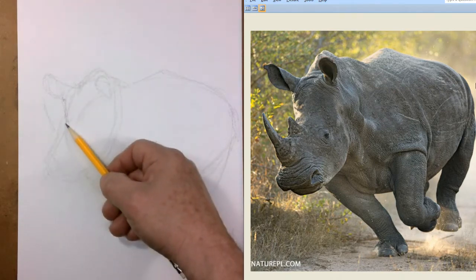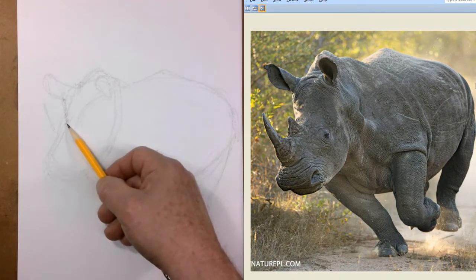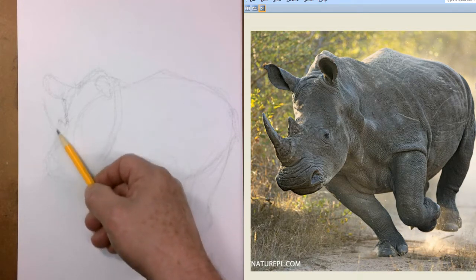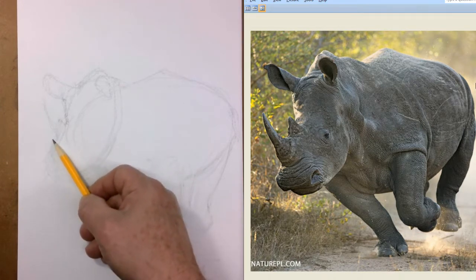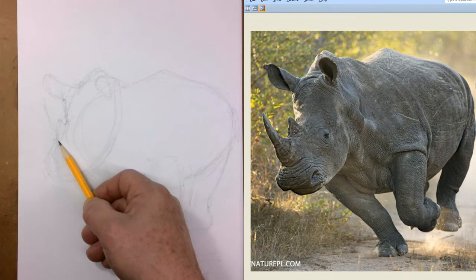This is kind of fun for me because I don't know if I've ever drawn a rhinoceros. But once you learn to draw, it's kind of all the same. It doesn't matter what you're drawing. There's one horn. That other horn is going to come out a little bit more. I've left myself enough room right there that I can do that.